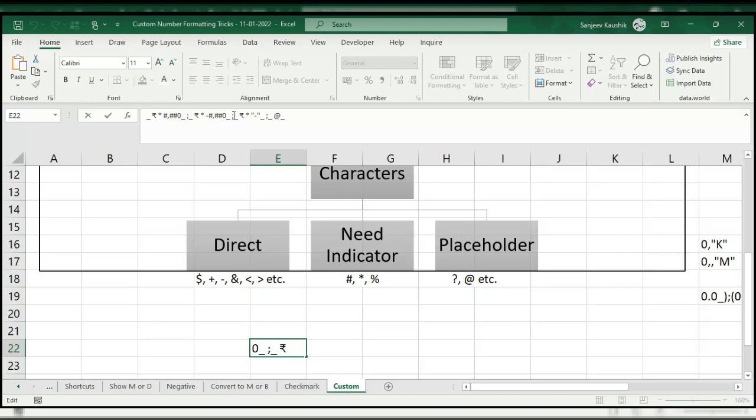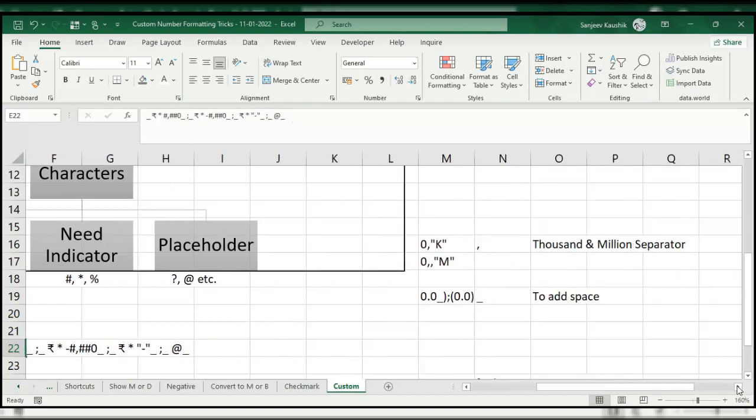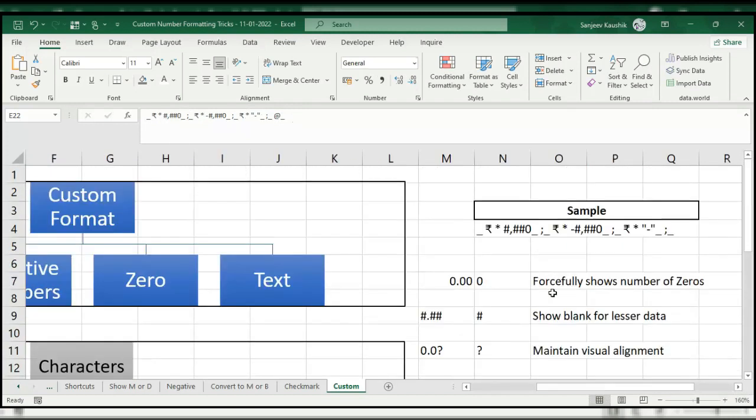Then the second is for negative figures, third one is for zeros, and then fourth one is for text. Now what these hash, commas, 0 will do, I will try to explain to you.